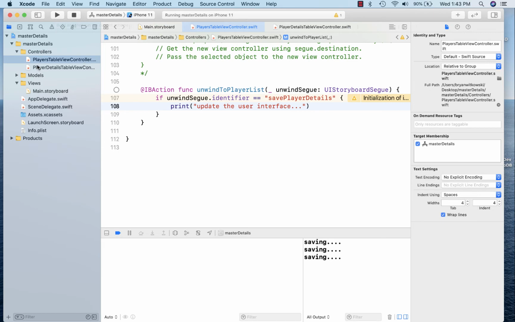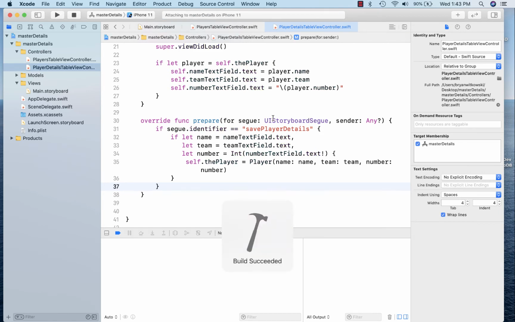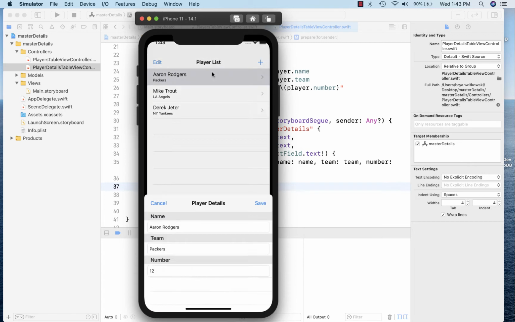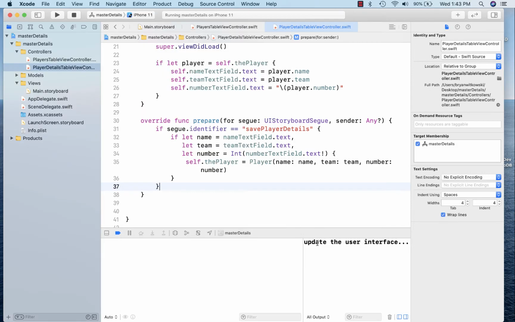Okay, and then I also want to get rid of that saving. So saving is going to start to be annoying. I think we got rid of it already. That looks good. If I take Aaron Rodgers and I just add something to his name, the third, okay, and I hit save, you'll notice that it's saying that I should update the user interface.